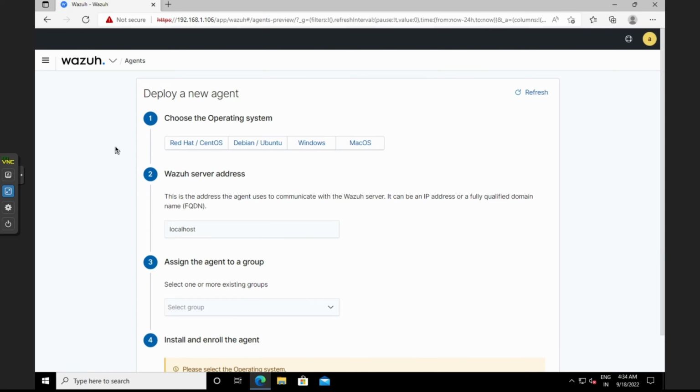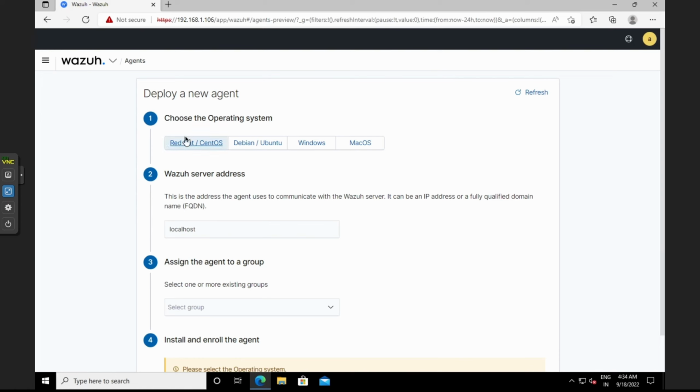So we have to install the agents on the endpoints like Windows servers, Windows clients, Windows 10, Linux boxes, so that we can actively monitor all the things. These agents will try to communicate with the server, and all the logs will be forwarded so that they are aggregated and it's easy for us to analyze them.